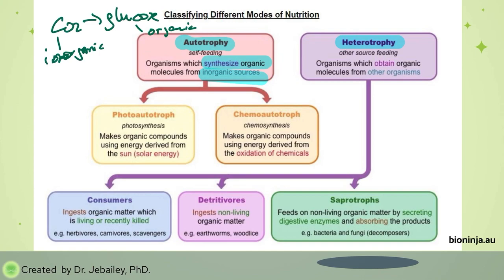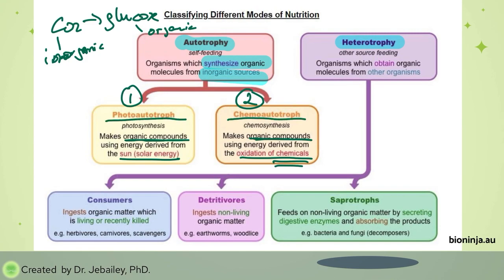Now, when it comes to autotroph, we have 2 options. It can be from light, which is photoautotroph, or it can be from chemicals. So just remember that we are making organic molecules, right? It's all about making organic molecules. And it can come from the sun, or you're making organic molecules that come from oxidation of chemicals. So chemoautotrophs can usually be seen more in the sea, and photoautotrophs can usually be seen on land. So in this case, both of them are most likely to be plants, because plants are the only ones that are autotrophs.